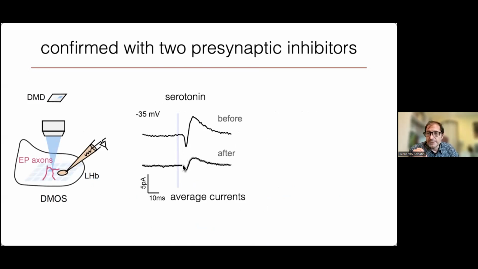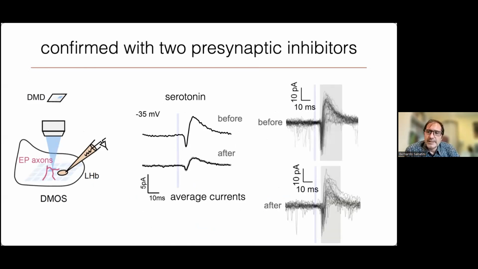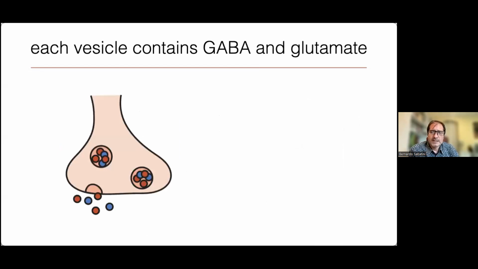These are small currents, but it scales them both on average, of course, mixing failures and successes. But then we can look separately at each event and look at successes versus failures. What I hope you can appreciate here is that the size of the inward current and outward current is unaffected by serotonin. It's just the probability of seeing the current, and when we do see the current, we still see it as biphasic. So without showing you all the mathematical analysis, this again confirmed that GABA and glutamate were in the same synaptic vesicle. We think the potential for serotonin modulating the synapse is very interesting, but maybe that's a topic for another time. Okay, so GABA and glutamate, we think, are in the same vesicle.